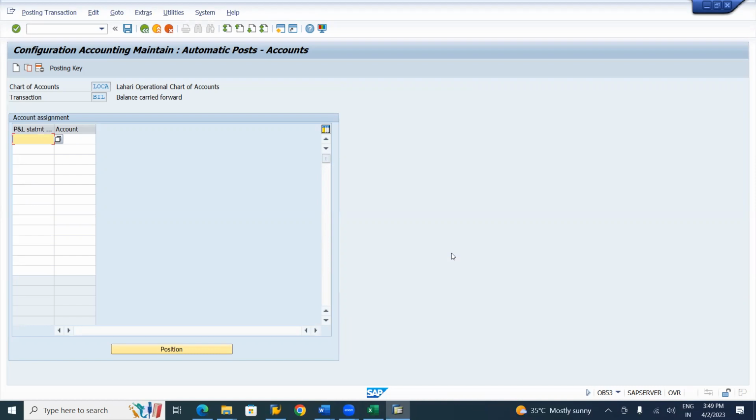No. So something which we don't know, we will assume and take as X. That is also the P&L account statement. We will consider it as an X. Any character you can take, but in real time also, 99.9% of the time we take X for the P&L account statement.